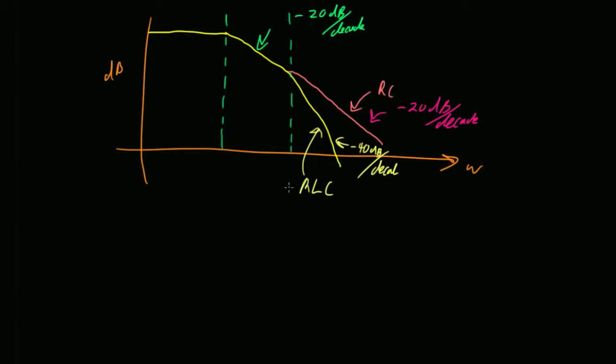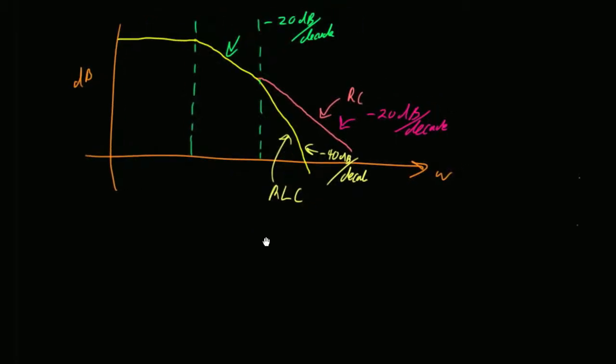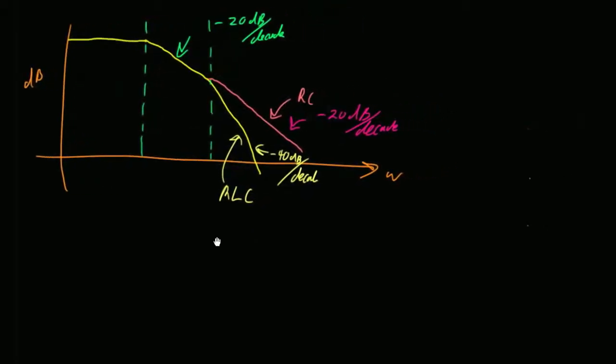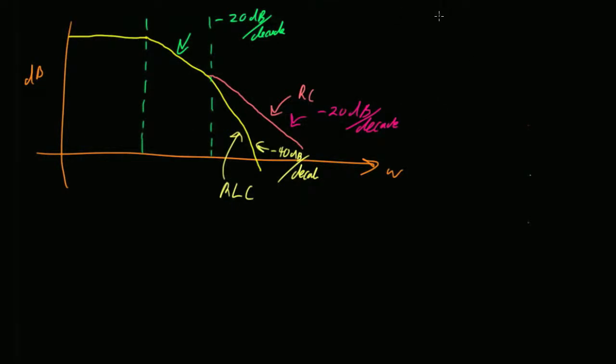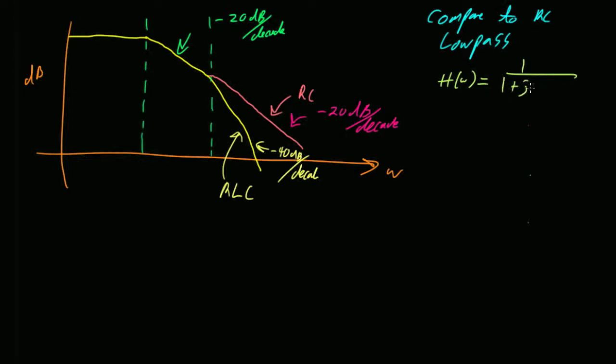Okay, so we're going to compare this to an RC low pass. What's the transfer function for an RC low pass circuit? You did it in lab a couple times. 1 over, yep, 1 plus j omega RC. If we're looking at the magnitude portion of this, we just square it, so it ends up being 1 over 1 plus omega RC squared. So this is our expression for magnitude.